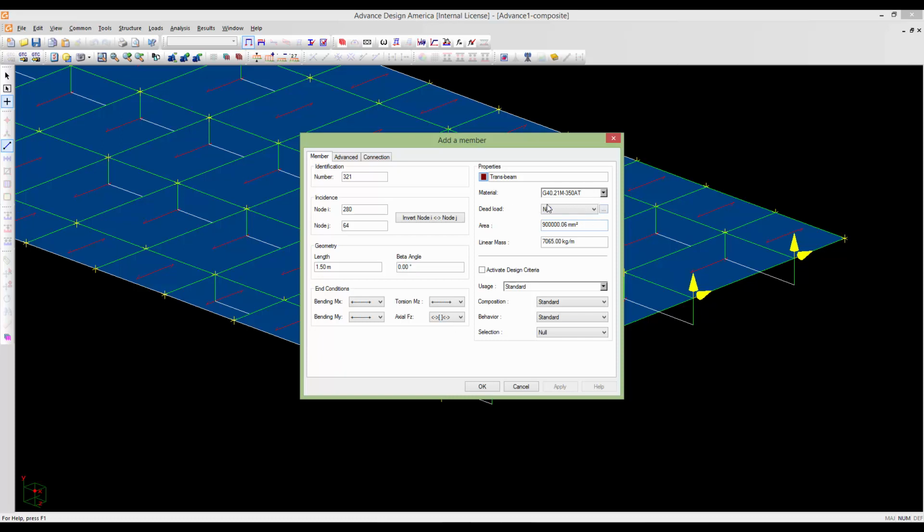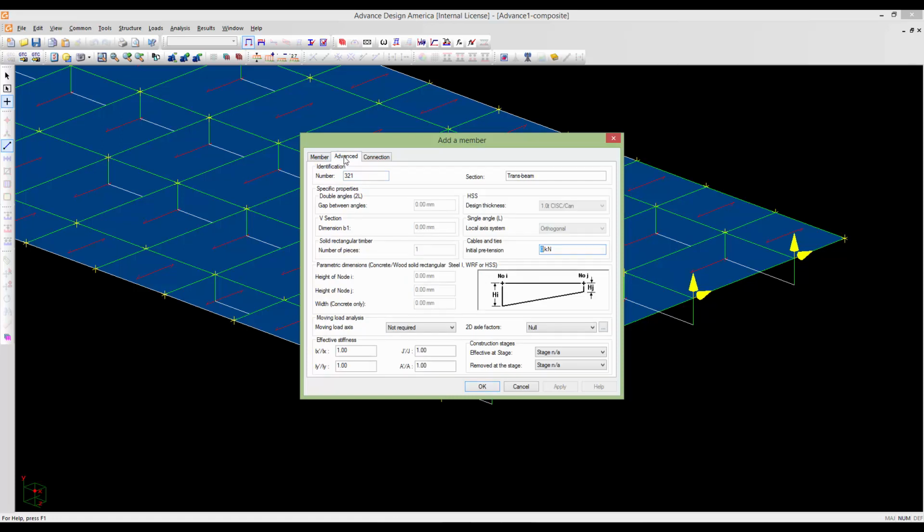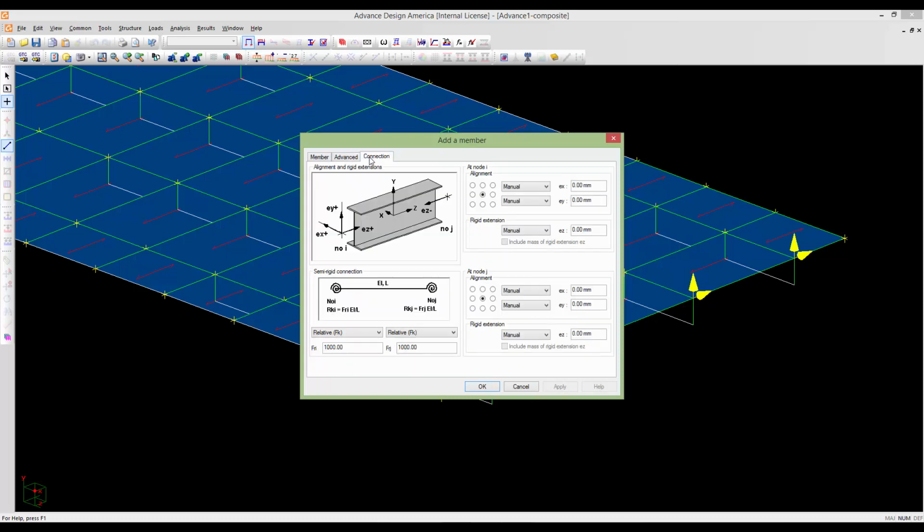There will be no dead load for those, because we are defining them for their stiffness, and the dead load from the slab will be applied manually to the floors. We don't need to design them either. They will be activated from stage 6, when the slab is hardened and their connection is okay.